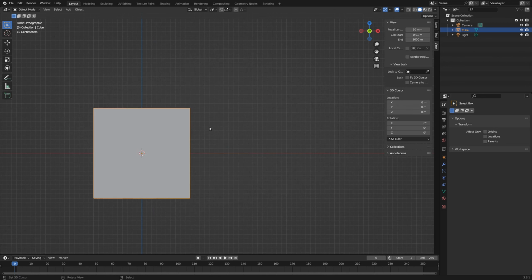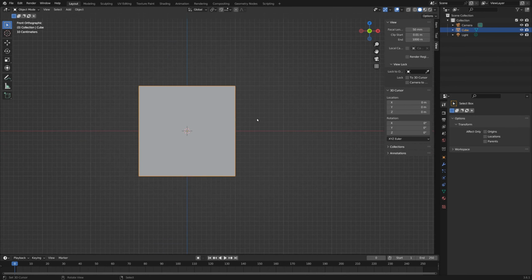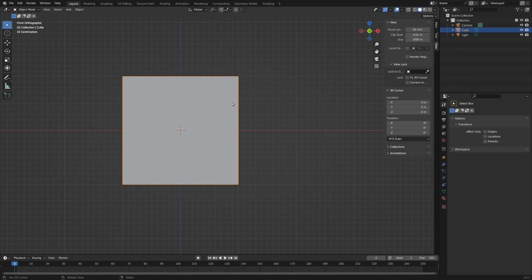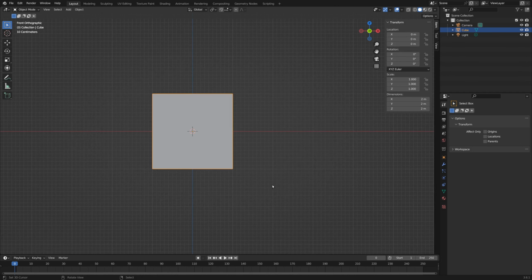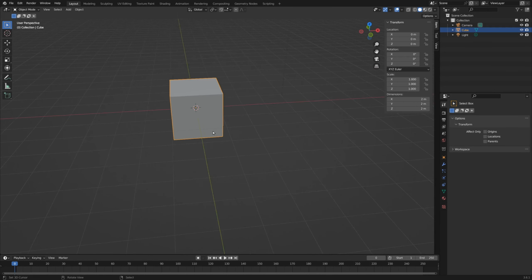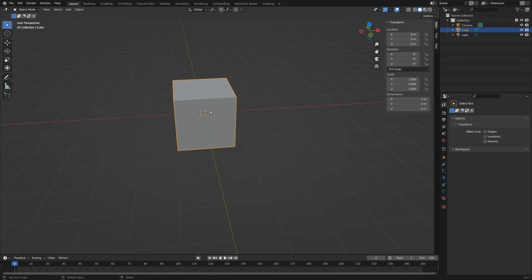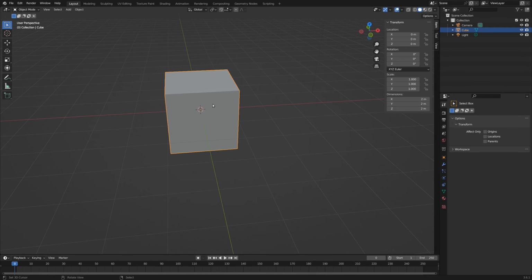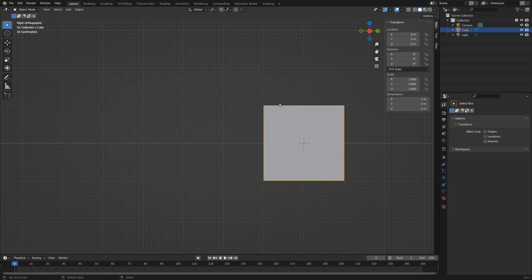Now, because we are doing this for Minetest, there's a couple things we're going to want to know. Firstly, how big is a node in Minetest in Blender here? Like, what size is this? I don't know. Actually, I do know. And the size is 1 node by 1 node, 1 unit by 1 unit by 1 unit.